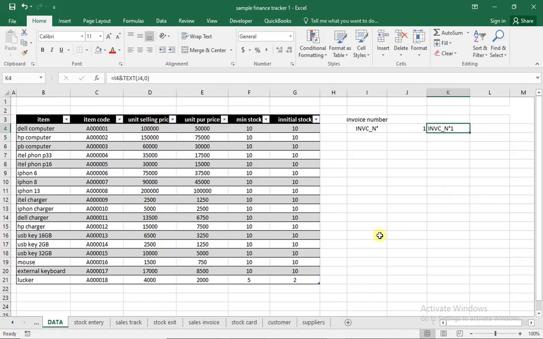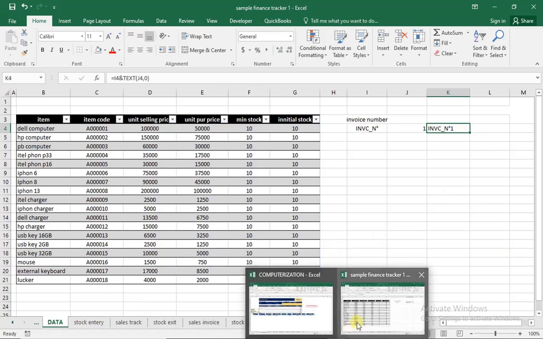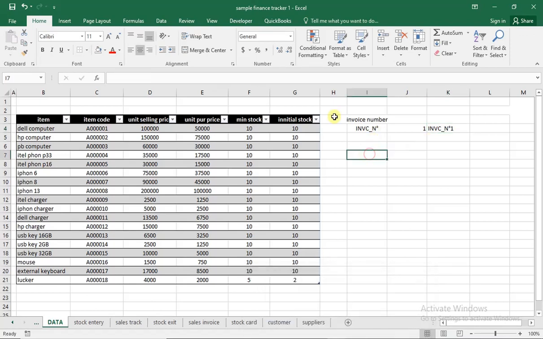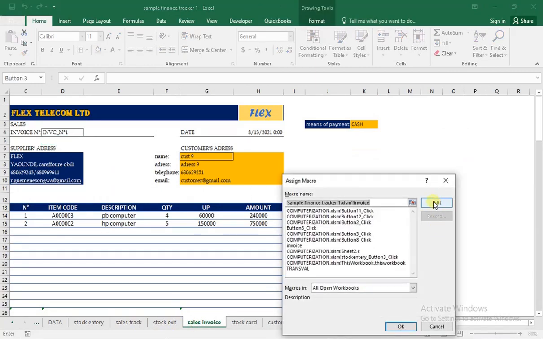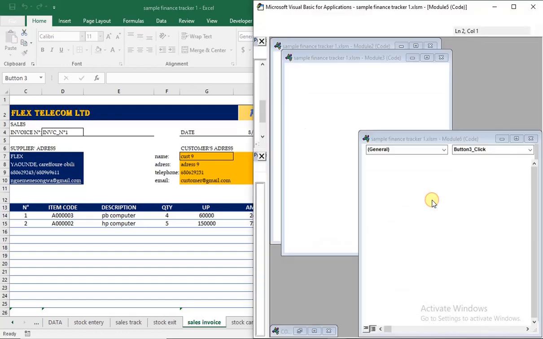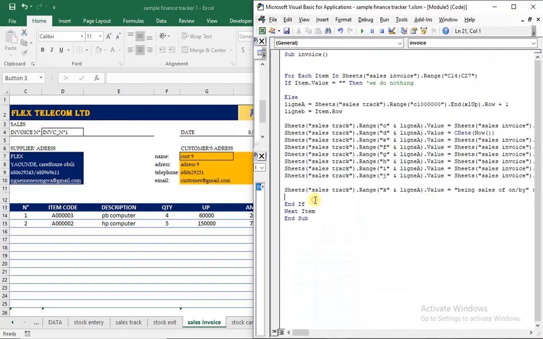In order to do this, we'll have to go to our code. We'll go to our code here in the sales invoice. Actually it's here. We're going to edit this code. We're going to add something here inside.